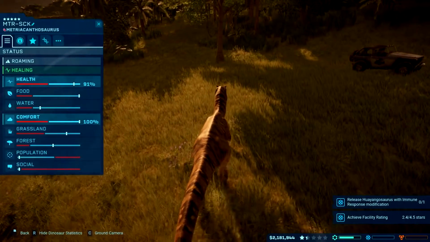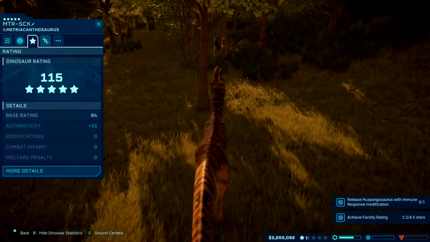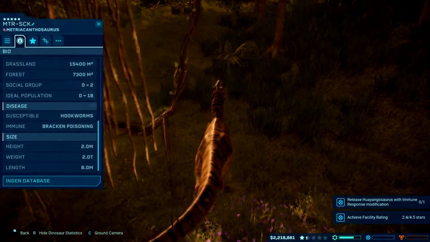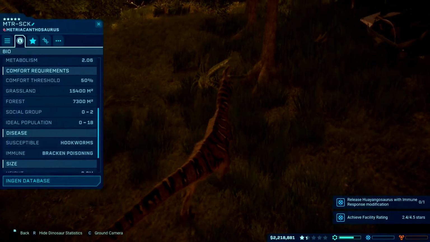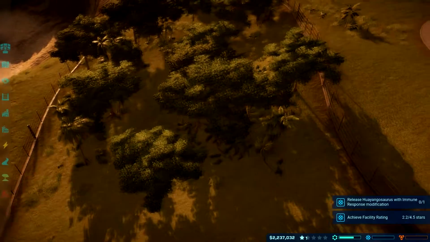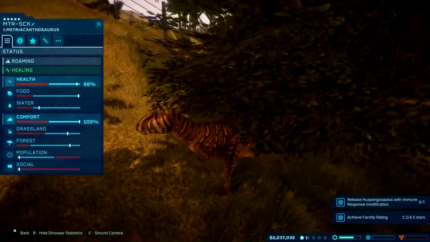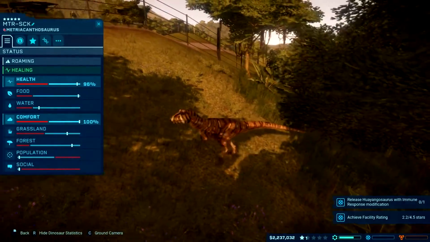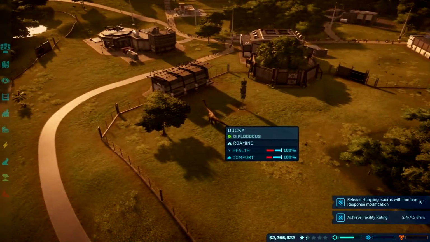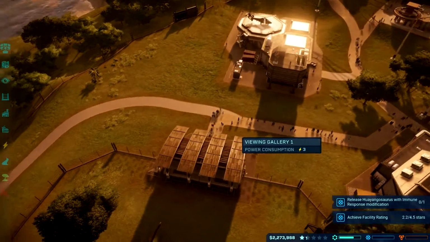Alright, so your needs look like they're pretty well met. Does not want social, however, population would be alright. Very good rating, 5 stars. So let's see. Social group. Okay, so it does survive in a group of 2. Nope. I lost track of them there in the woods for a second, apparently. Alright, well. I feel like this should be good for our park's rating.